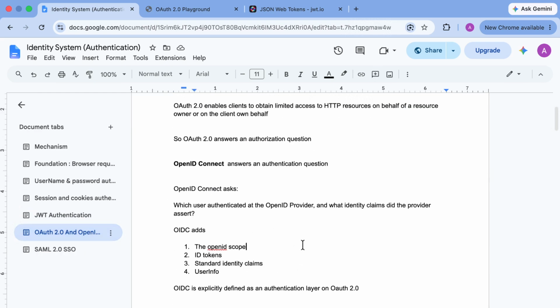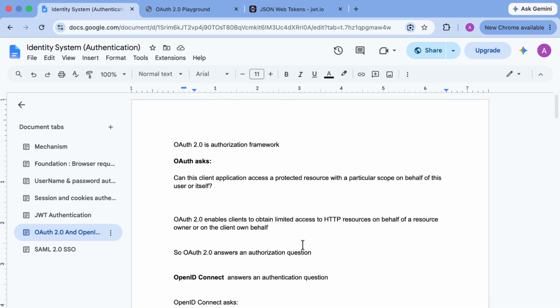So the most important and most used authentication mechanisms are OAuth 2 and OpenID Connect. OAuth 2 is a standardized framework that delegates the authentication part to a third-party server.